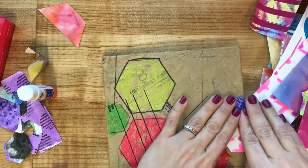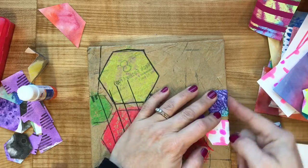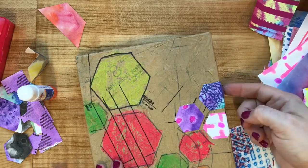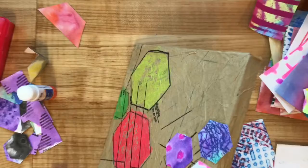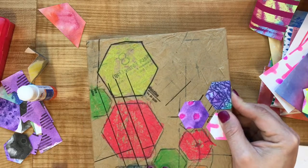Now I tell my younger students, I don't want to see any floppies. Floppies are parts that come off. So I would say the same thing to you. Let's make sure that we get everything glued down nice and tight. Right now, this part is not gluing down nice and tight, so I'd have to go back and add a little bit of extra glue so that I can get it to stay. Holding it for a period of time is going to help out with that as well.